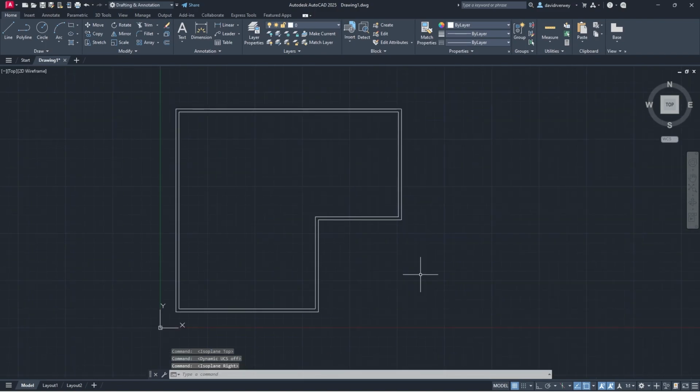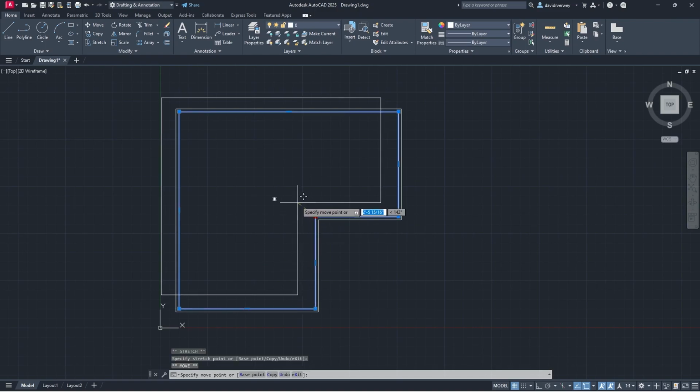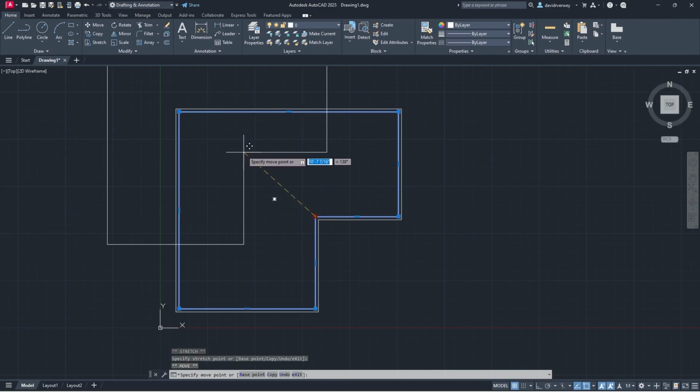The next tip is really important if you don't like typing or you don't like clicking too much. For this one, if you select your line, you can see that you have these little points show up at the corners of your drawing. When this happens and you click one, you're going to see you automatically have the stretch command show up. You can change this, so if you press enter, you see that it moved to the move command.